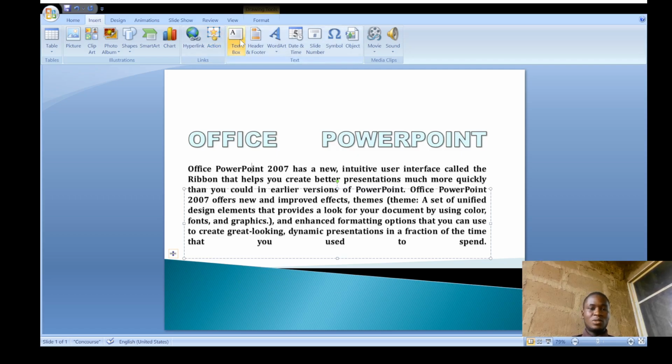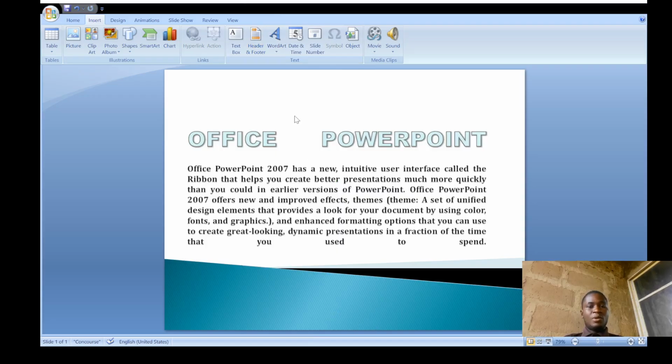Here is a Text Box, to insert a text box into the document or add text to the selected shapes. Here is Header and Footer. Edit the header and footer just like what we did before in MS Word, where the header is on top here and the footer is down here, but it cannot be edited except you remove it.